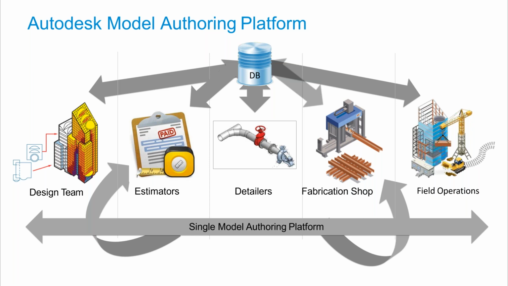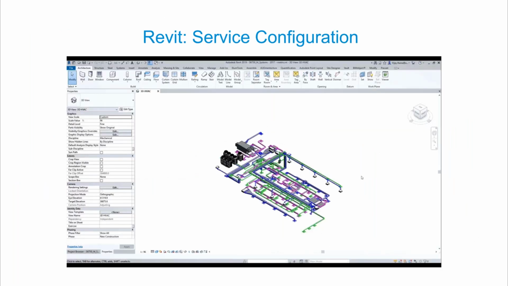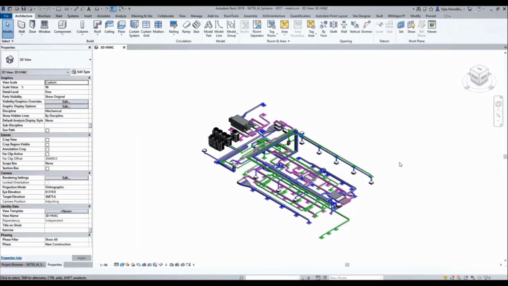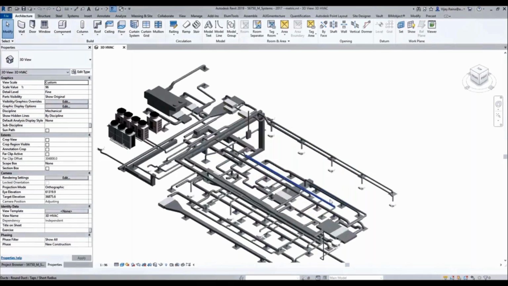Okay, let me start with the first thing, which is the Revit service configuration. So within Revit, how you can configure your fabrication data here. Let's say, for example, I have a model in Revit, and I have used all my Revit options to create the rectangular duct, round type, and all kinds of connectivity. I have done it. So now I want to use my fabrication content. If I go to System and Fabrication Part, in the settings, I can add all my fabrication data here. So I can create my own company configuration also, or I can use my existing libraries like Imperial and metric content. So from the metric content here, I'm going to load some of the services.